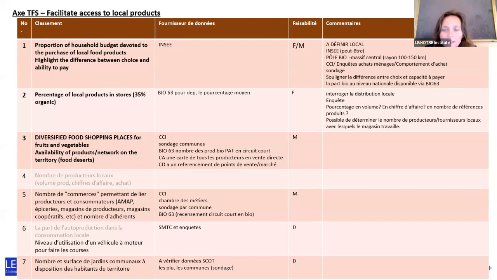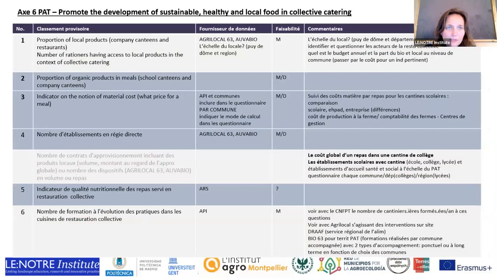So the availability of data is a very important issue, because as soon as we complexify the demand, it's complicated, and the source is not obvious, so it's not an easy process.